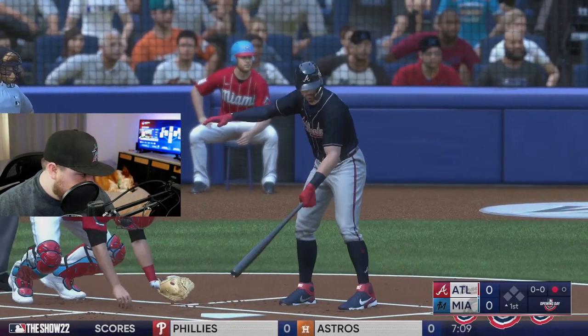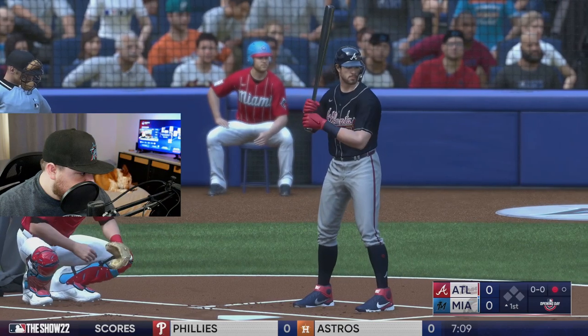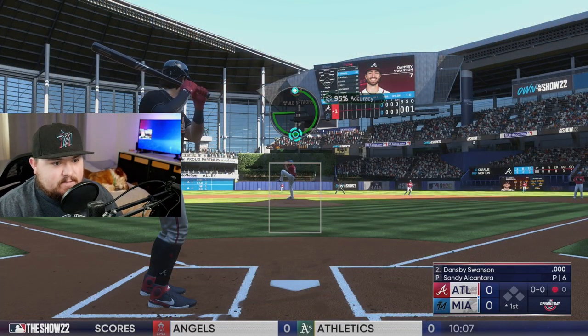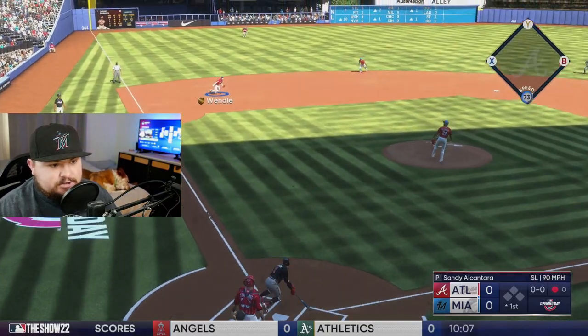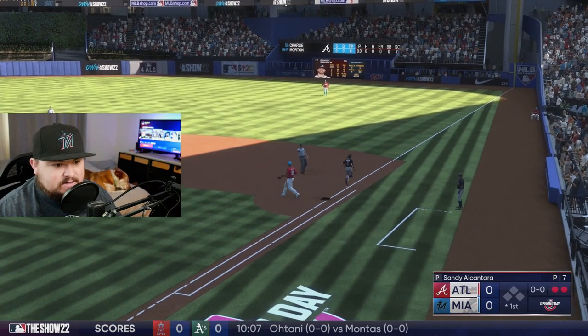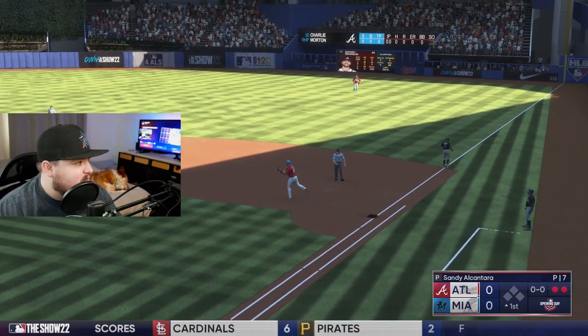Dansby Swanson, next up for the Braves. Swanson, former first round pick by the Arizona Diamondbacks. Dansby, one of the most attractive men in baseball. He should develop really nicely this year in real life. I think he's primed for a really breakout season. Obviously had over 20 home runs last year.